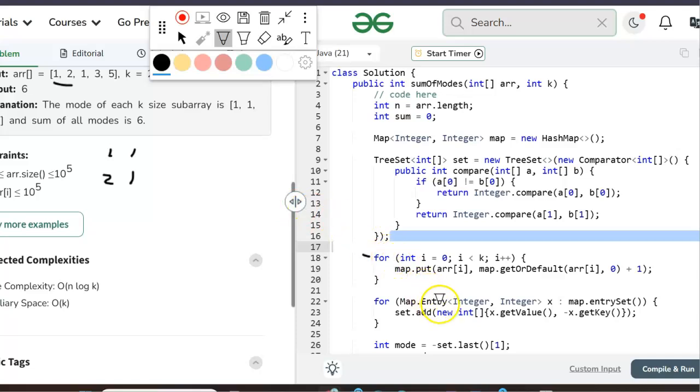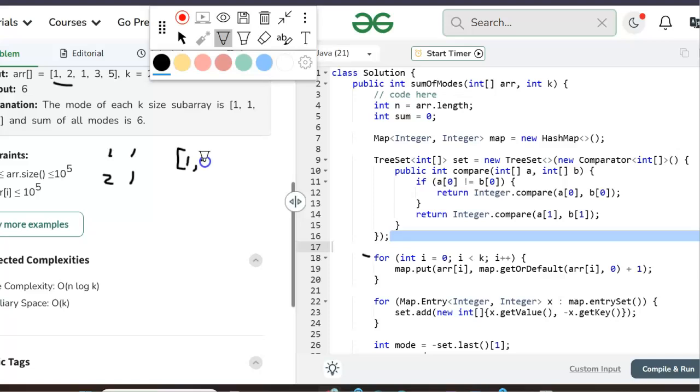Okay, now we're going to put the map entries into a set. What we'll add to the set is a 2-element array. One is get value, and the value is this column, the second column. Value is going to be 1, and it's going to sort in this order.